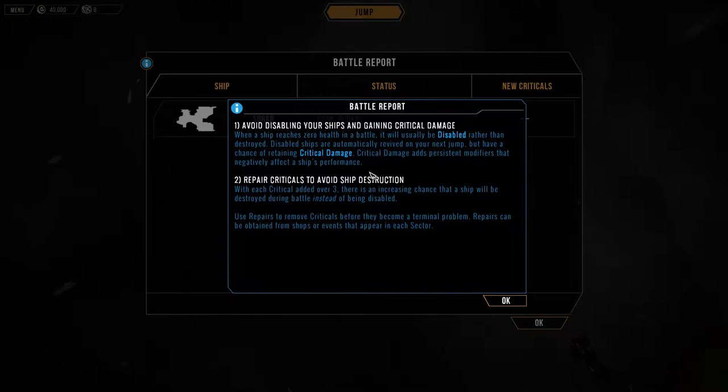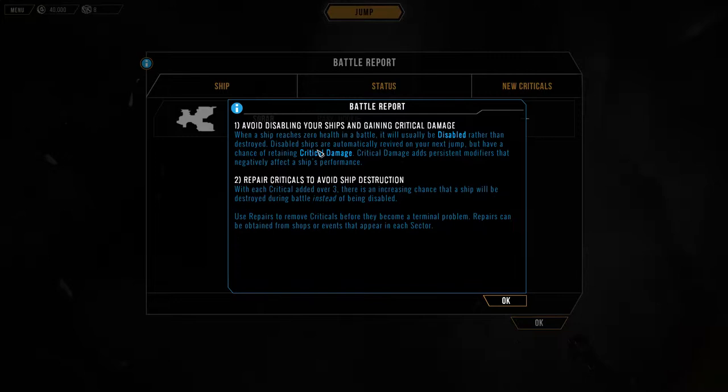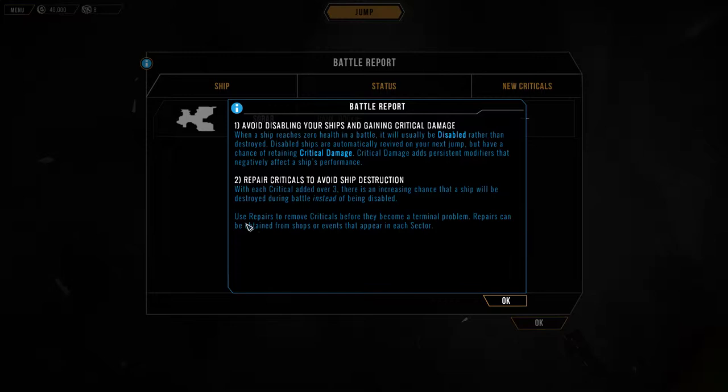So you have these sort of meta effects that you can accumulate over time, and you really want to remove that from your ships, because it can be huge things like half movement speed or half damage. With each critical added over 3, there's an increasing chance the ship will be destroyed during the battle instead of being disabled. Use repairs to remove criticals before they become a terminal problem. Repairs can be obtained from shops or events that appear in each sector.